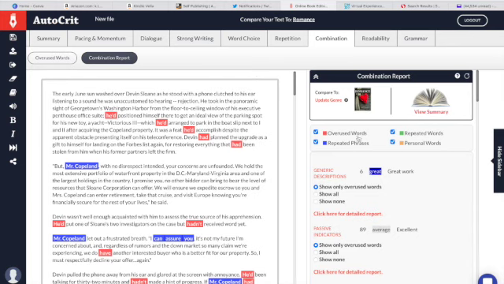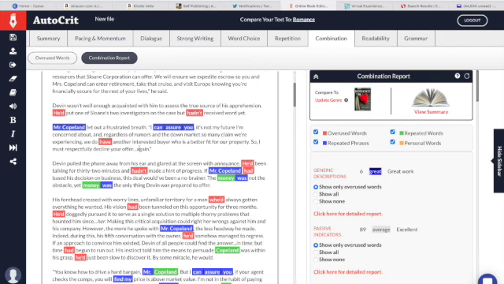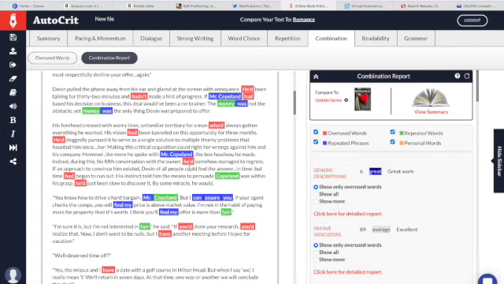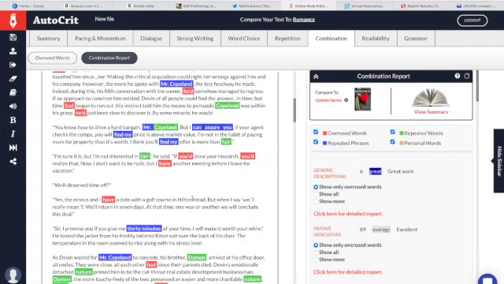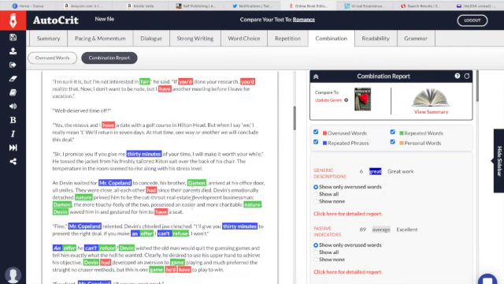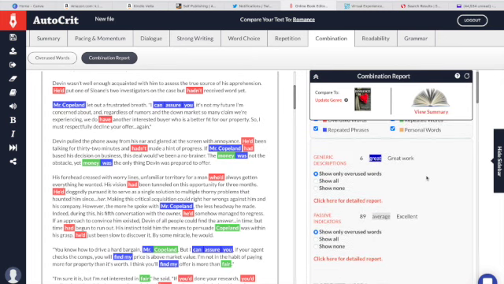So, what the combination report does is it runs overused words, because this is a problem for me, repeated words, repeated phrases, right? So again, things like Mr. Copeland, blah blah blah. I mean, we're talking about a guy, and I'm using his name. So you're going to see some stuff that's in there. Is it wrong? Not necessarily wrong. It's just your style. So if you look over here, you get the combination report, right?